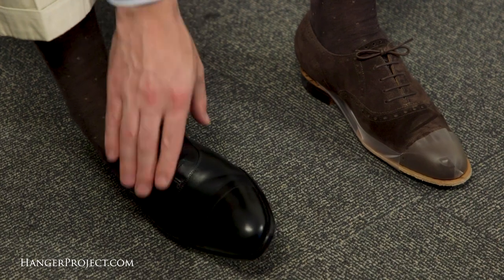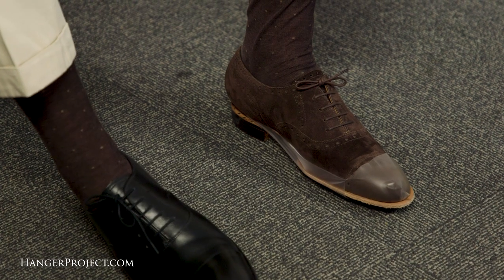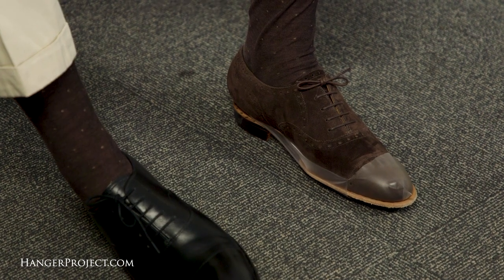It's just those details that you really expect on a bespoke shoe. The first pair, as a ready-to-wear shoe, would be completely acceptable — a lot of people's shoes probably don't even fit this well. But with a bespoke pair you really can get a much closer, tighter, and cleaner fit. The difference that makes in the long run is not only that the shoe is more comfortable, but there's just less creasing and it looks better the longer you've owned it. If a shoe is too large you end up with large creasing across the vamp and the shoes look worn more quickly.